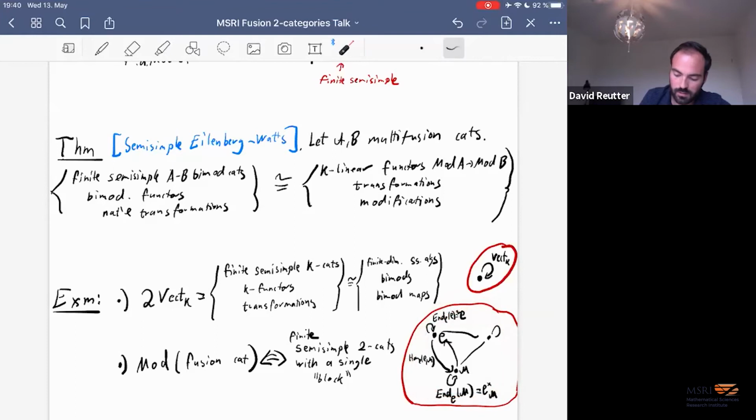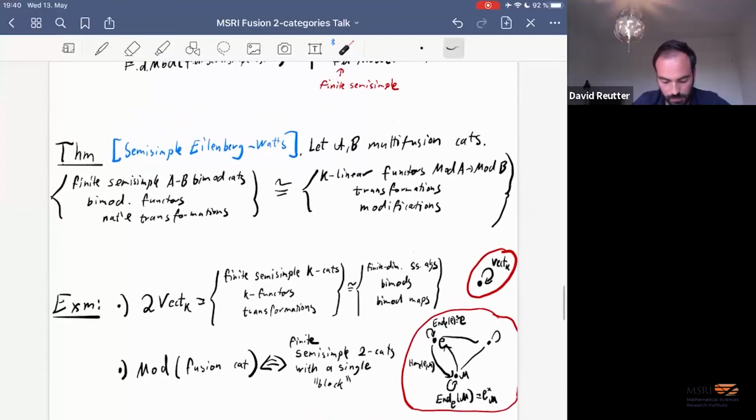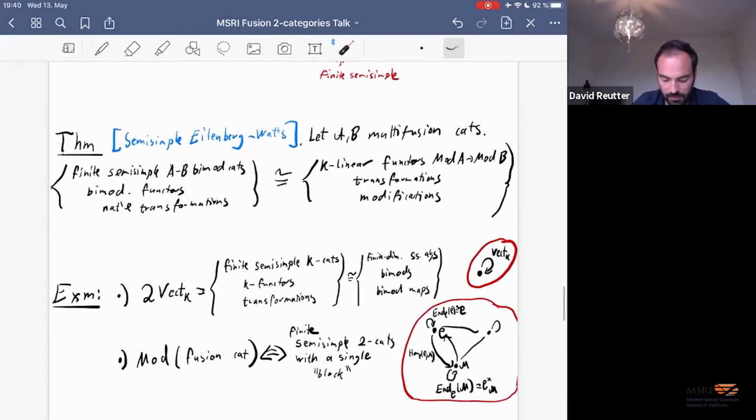So all of this information of this block, if you want, is contained in the endomorphism category of a single object. Because all of these have non-zero 1-morphisms going this way and this way, so you can compose these 1-morphisms together, get one of these monads on this endomorphism, and can therefore recover these objects from an endomorphism on here. This is essentially, again, this theorem that every module category can be recovered from a separable algebra in the fusion category.